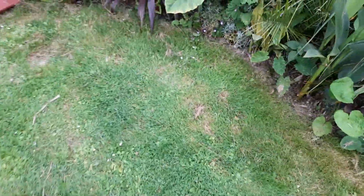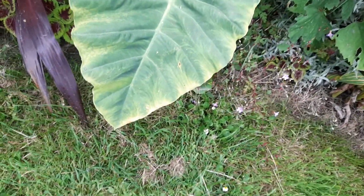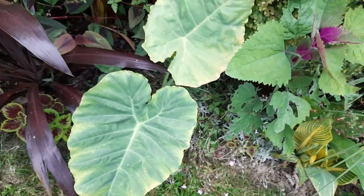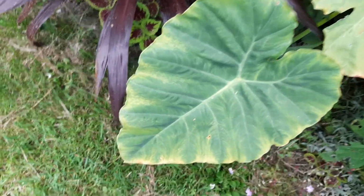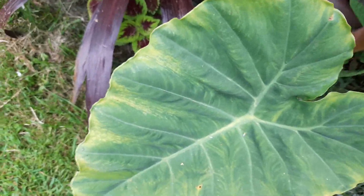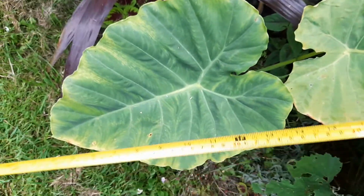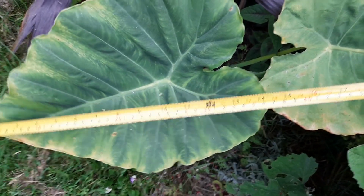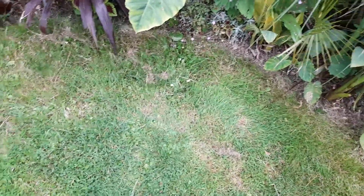Right, so we've got the Lutea cross, which is a cross between Colocasia and Alocasia. Thai Giant. A lot of people just call it the Colocasia Thai Giant, but we'll call it Lutea cross to keep it clear. I might add, it's got a new leaf coming out, but at the moment this is the biggest leaf, and this one's been a bit slow this year due to the weather, but I don't know, maybe about 14 inches, which isn't too bad.